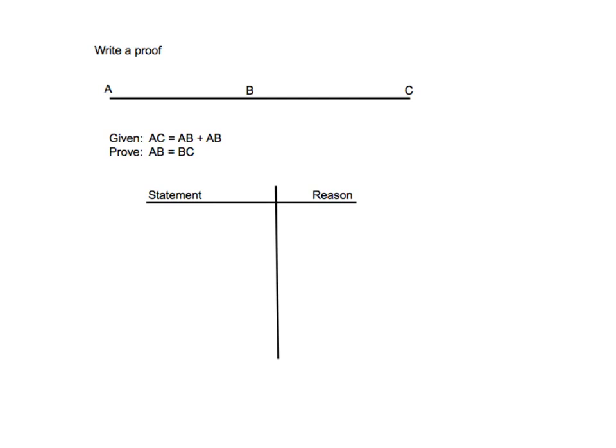Okay. All right, so here we have, again, another segment with point B somewhere in the middle. So here we have point A, point B, and point C. Okay, so I'm looking at it, and I notice my given information tells me that AC equals AB plus AB. Okay, it does not tell me that it is the midpoint. That given information is not the definition of a midpoint. The definition of a midpoint is that the two pieces of the segment are equal to each other. So we're going to have to work our way through to figure out how we can show that AB equals BC.